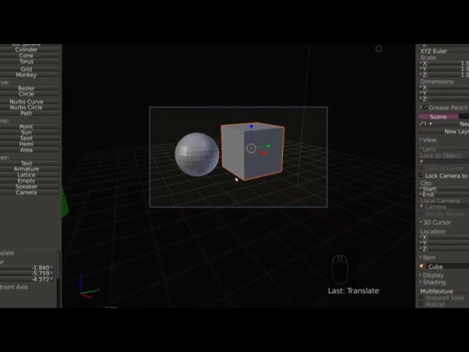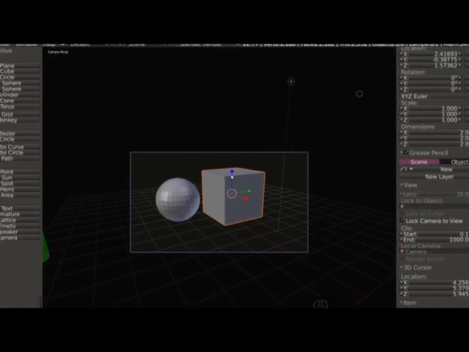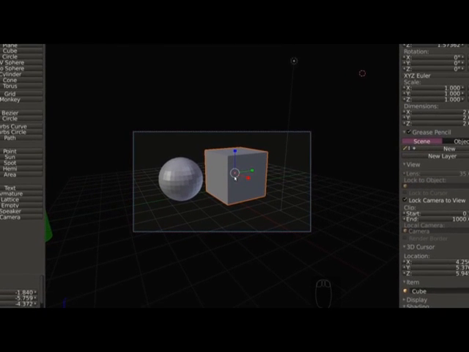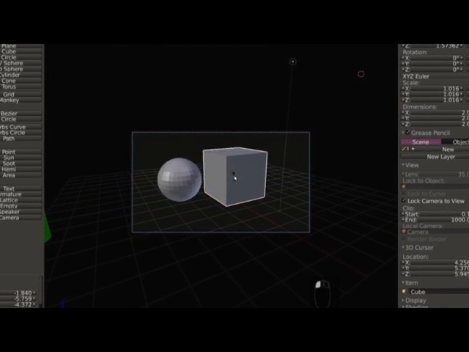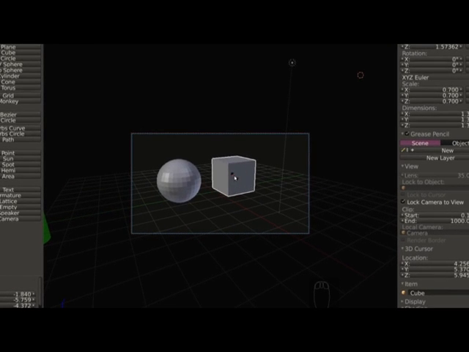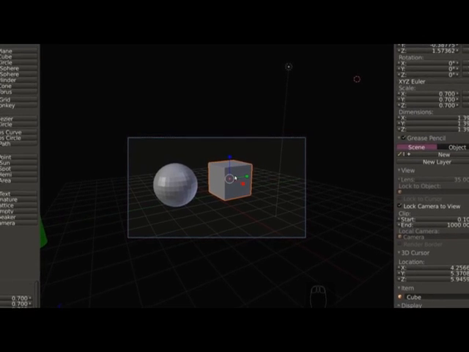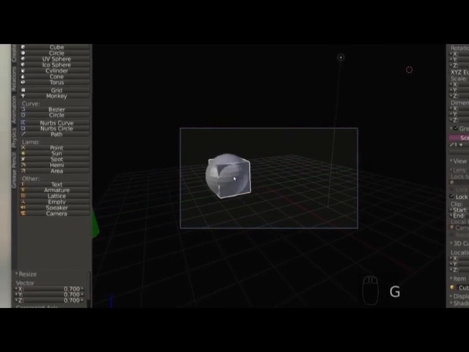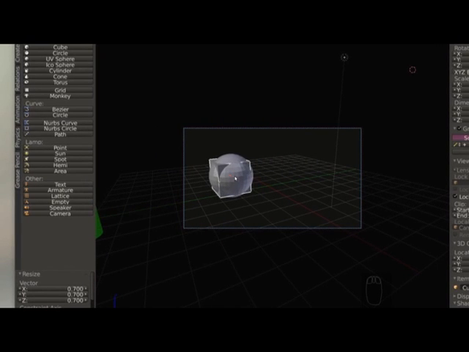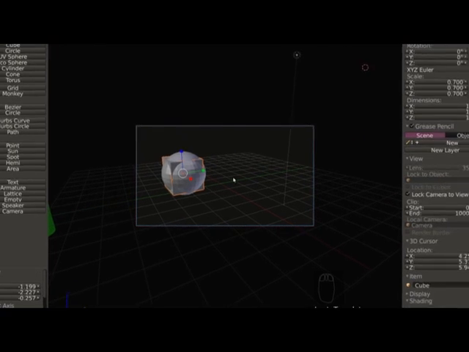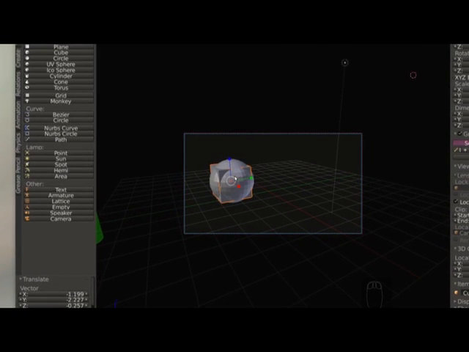Alright, so there are a few different ways you can go about doing this. Notice that I have the scale, these square boxes means I have the scale modifier still on for whatever object I select. I'm going to scale my cube down a little bit. I'll show you a couple ways that you can do this and make it look good. If I hit the G key, I can move this around a little bit, and I can actually put my cube inside my sphere.